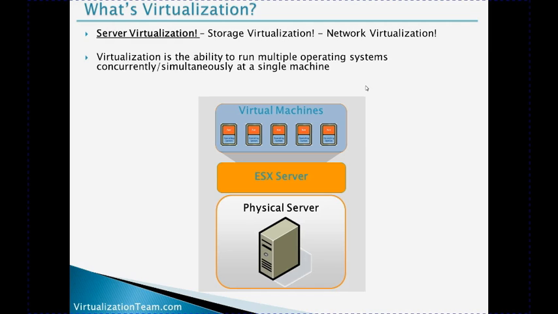Virtualization in that manner means the ability to run multiple operating systems concurrently, simultaneously, on a single machine. That means you could have multiple OSes, or multiple instances of the same OS, running at the same time on the same host. For simplicity, let's imagine that you have your laptop and you could run Windows XP, Windows 7 and Linux, Ubuntu or Red Hat, at the same time, all of them running next to each other.